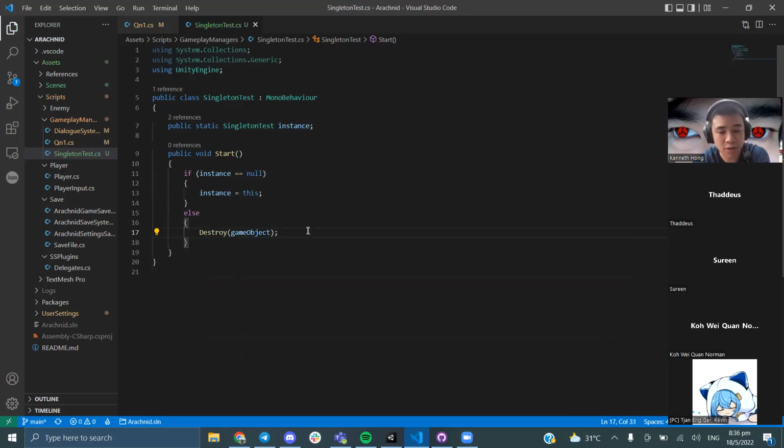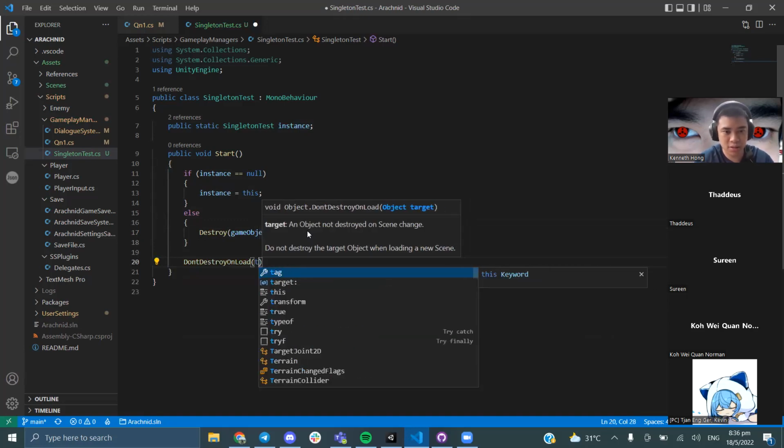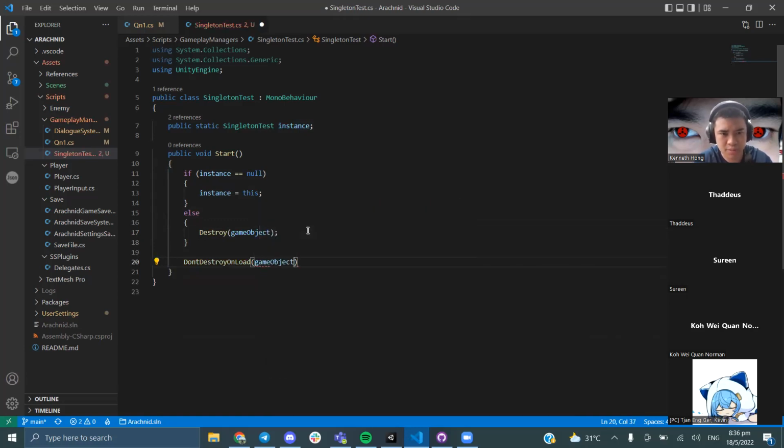So over here, and then over here you do DontDestroyOnLoad(this.gameObject), I think. Yes, I think this is how it works. DontDestroyOnLoad basically keeps the object persistent throughout any scene. That means when I switch scenes, usually any game objects will be lost from scene to scene. However, this function keeps the game object that the script is attached to persistent throughout all the scenes. And I think that is it.